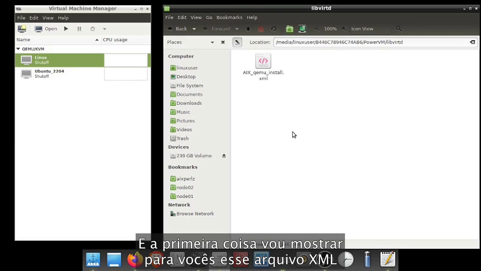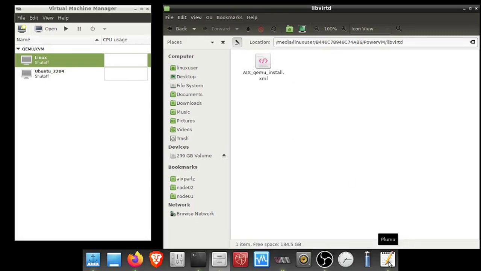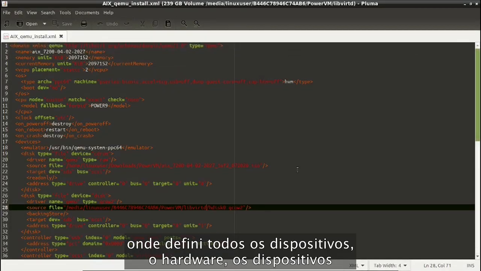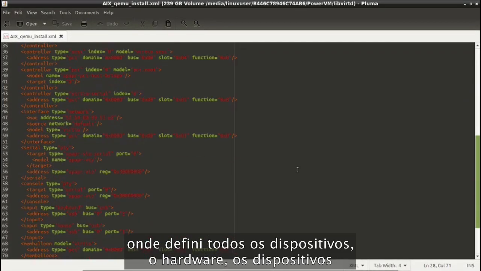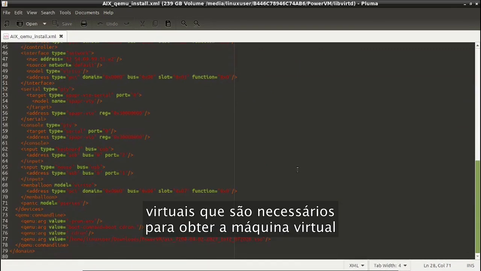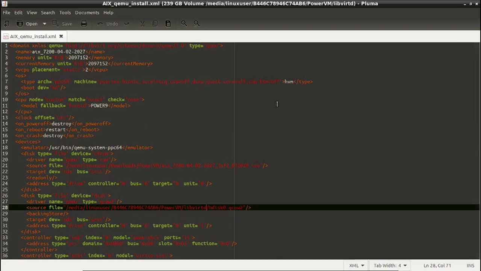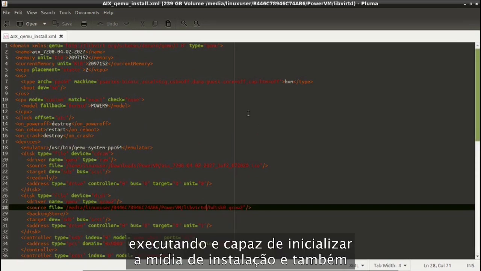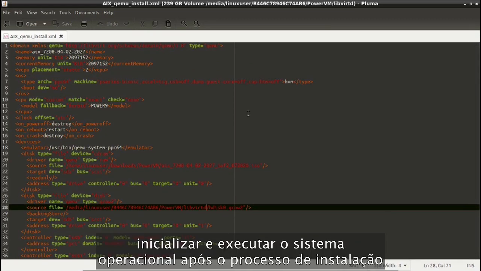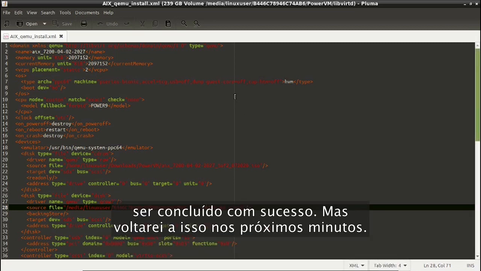The first thing, I will show you this XML file where I defined all the device hardware, the virtual devices that are necessary to get the virtual machine running and able to boot the installation media, and also boot and run the operating system after the installation process gets done successfully.